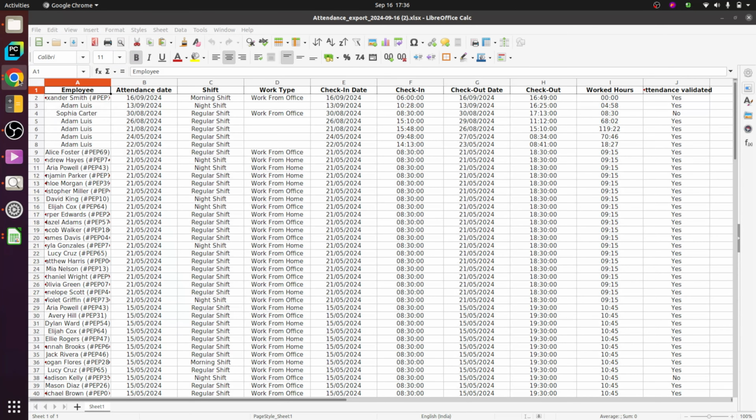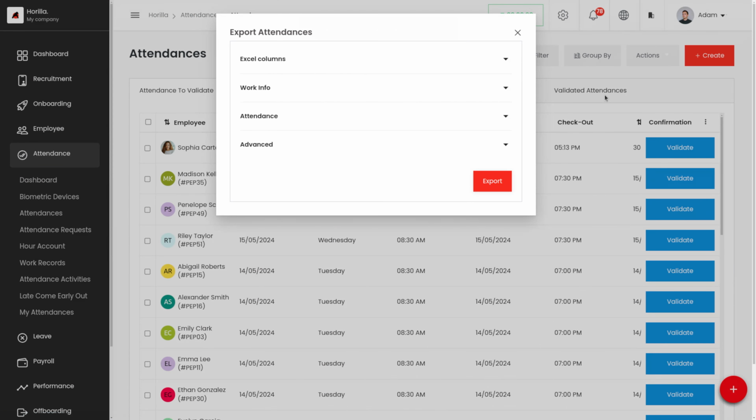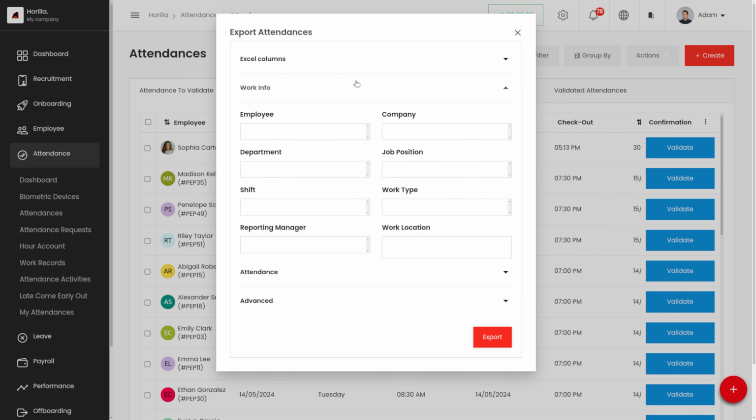And then we also have certain other details with which we can export, and that is we can export the attendances based on the work info. So we can select an employee over here, and then if we try to export it, the attendances of that employee will be exported.